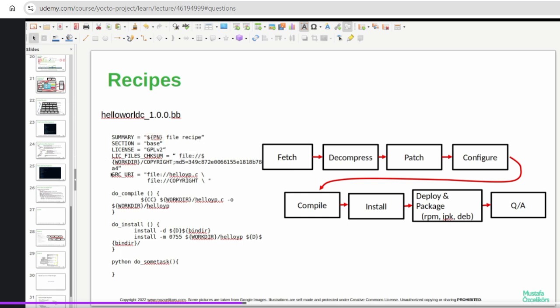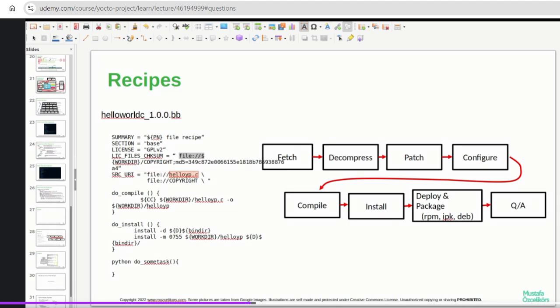Alright. Then comes the source URI. Source URI is very important. Source URI is a variable that is used in order to include any file in the work directory. You can specify a list of containing folders, C files, archives, patch files, kernel config files here. Depending on the task you are on, these files will be interpreted differently. However, the main purpose is to simply copy files to the work directory so that you can start doing operations on those files.